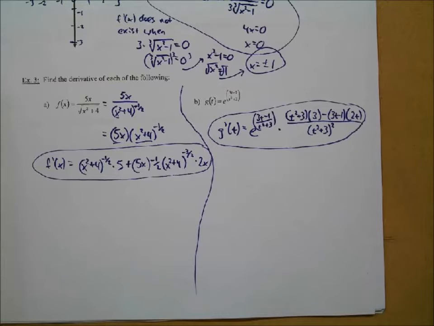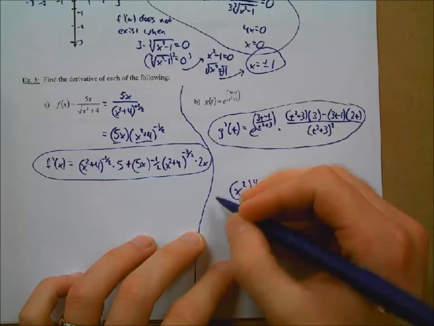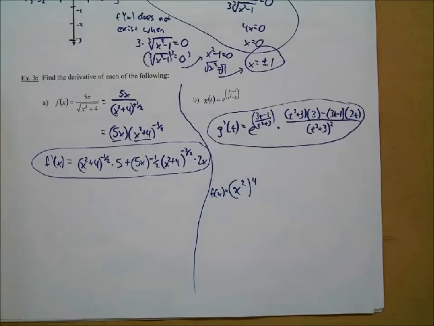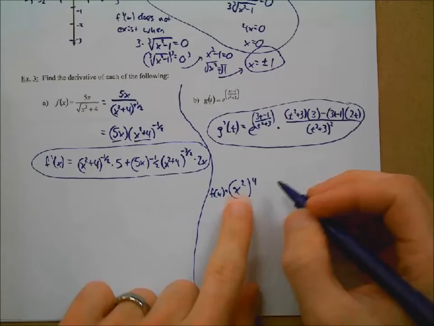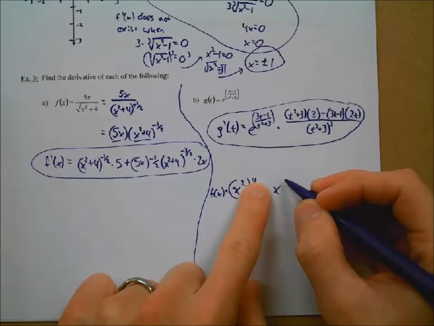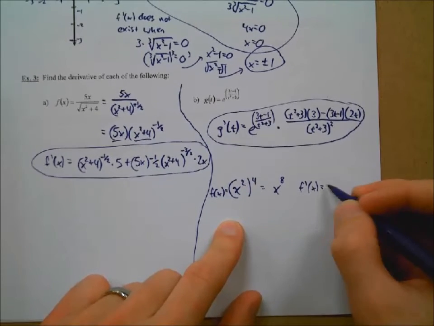Let me describe things here. I just want to take one step back, right? Something like this: f of x equals x squared to the fourth. Did we need the chain rule in order to take the derivative of this in the past? No. How could we rewrite this? x to the 8th, because you multiply when you have a power raised to a power. And so then its derivative would be f prime of x, which is equal to 8x to the 7th, right?